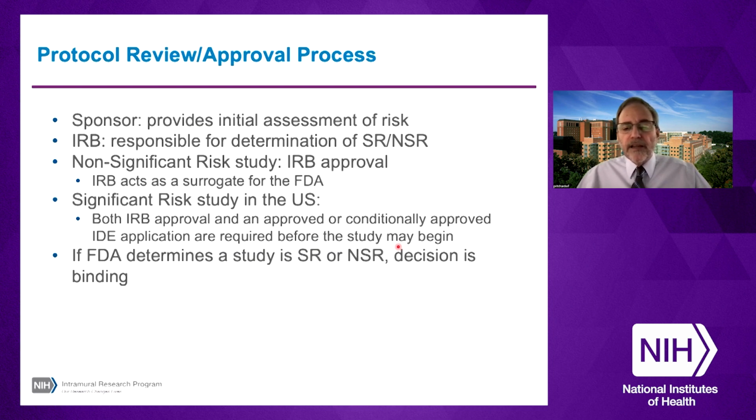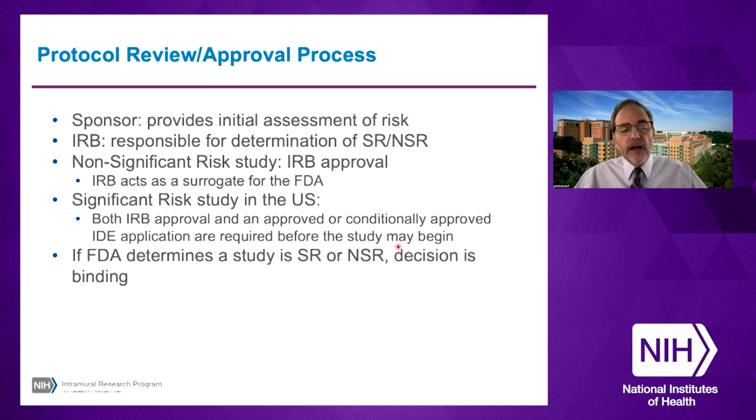So at the NIH, in our system, we would have to have FDA approval before seeking IRB approval, but at most institutions, you can pursue these simultaneously. So if you've developed a new heart valve and you want to study it, it's plainly going to be a significant risk study, so you don't have to wait for the IRB to tell you that it is. You can simply say this is a significant risk study, submit to both simultaneously, and the two of them can work it together if there's some discrepancy in what their requirements might be.